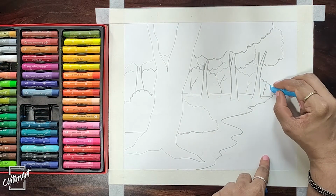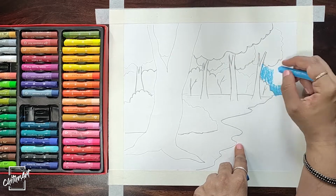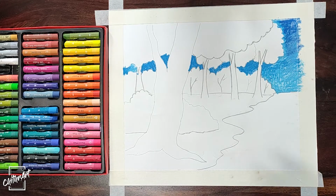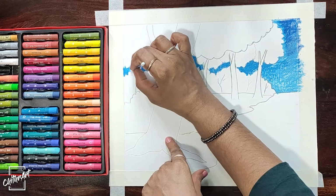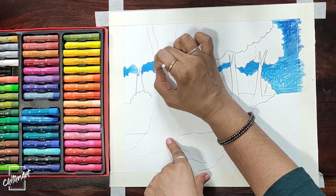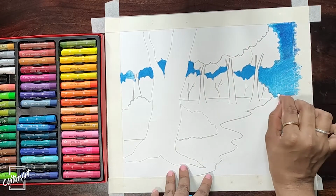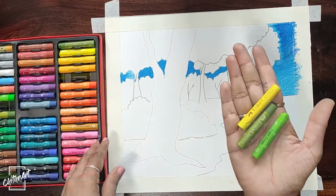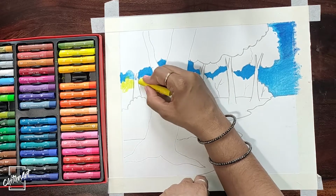With the shades of blue, fill the sky. After that, just blend the colors with the cotton bud. For the leaves, use yellow, olive green and orange.